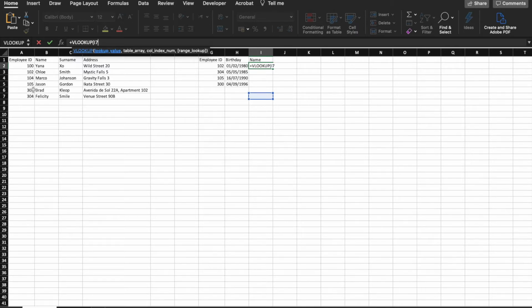Essentially, the LOOKUP function says what we want to look up, where we want to look for it, the column number in the range containing the value to return, whether to return approximate, indicated as 1 or TRUE, or exact match, indicated as 0 or FALSE. There are 4 pieces of information that we will need in order to build the LOOKUP function. First, we require the lookup value, the value we want to look up in the first column of the search area, aka the table.